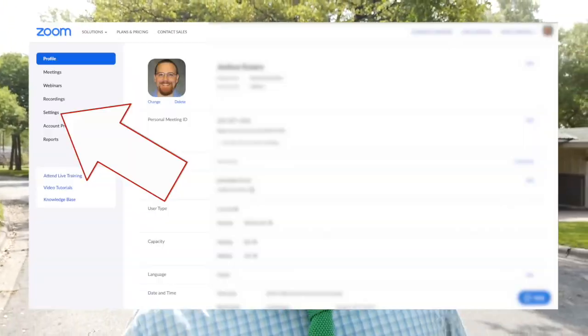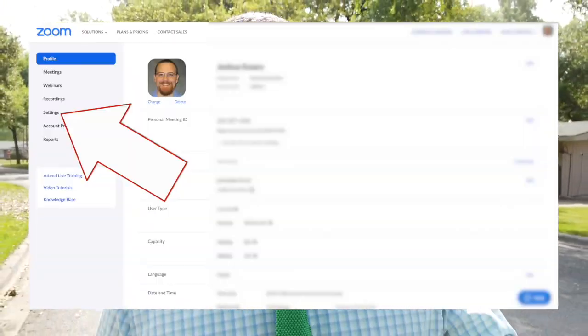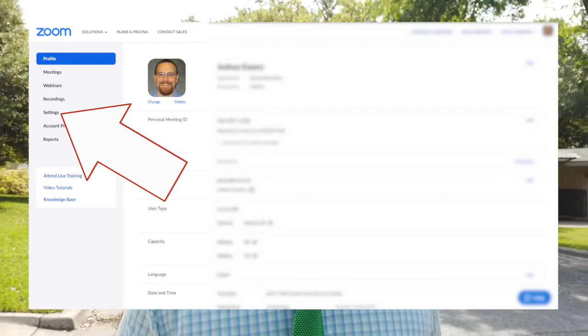Then over on that left side underneath profile, you'll see towards the bottom a button that says settings. Everybody's favorite place. The settings on Zoom are extensive, but the great thing is that they give you a very detailed description of every single option. I'm not going to go over all of them right now. I'm going to go over the ones that will lock down your Zoom meetings so you don't get anything that you don't want in a Zoom meeting.